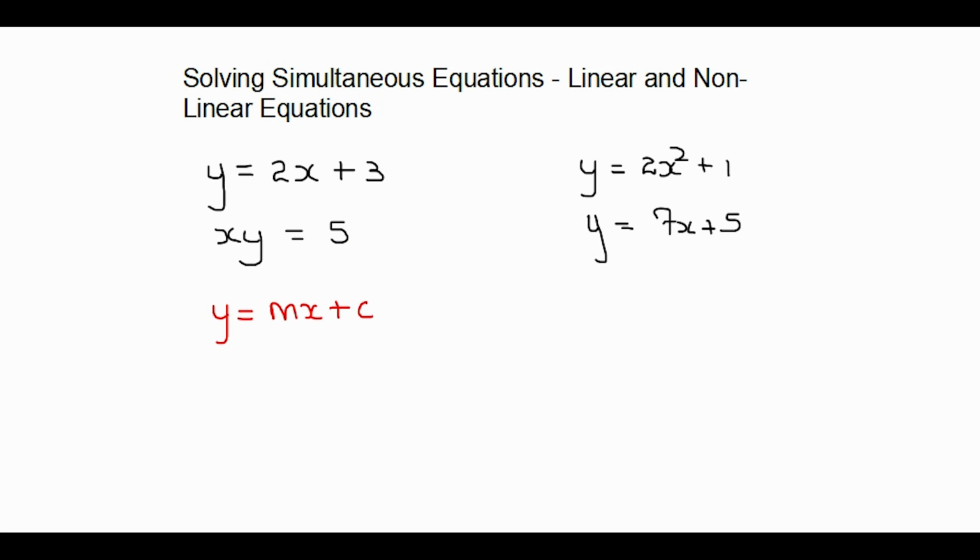So when we look at a system of linear equations, we can tell whether or not it's linear if the equation follows this form, as well as another form, y is equal to mx. So here we can clearly identify our first equation as a linear equation, as it falls under the category of the lines y is equal to mx plus c. And our second equation we can identify as a nonlinear equation, as it does not fall under either one of the two categories that we've discussed as linear equations. Now let's take a look at our second system.